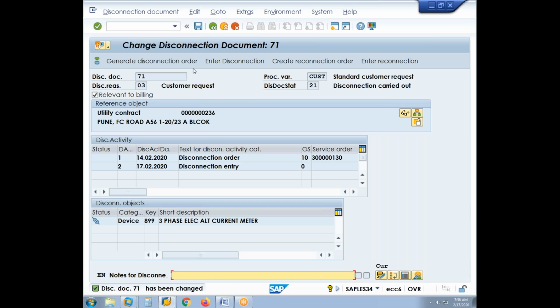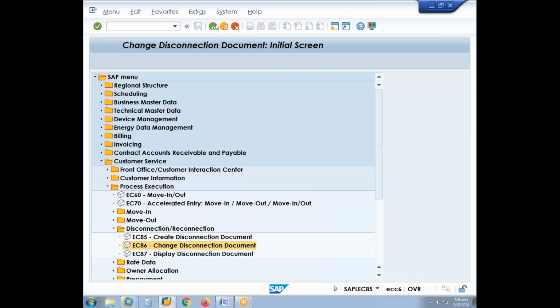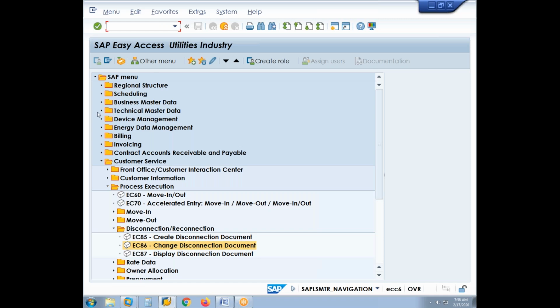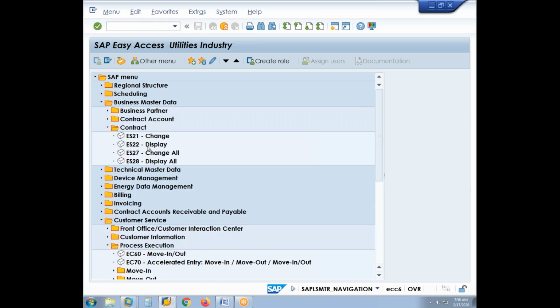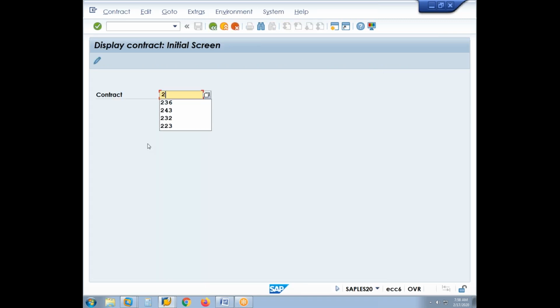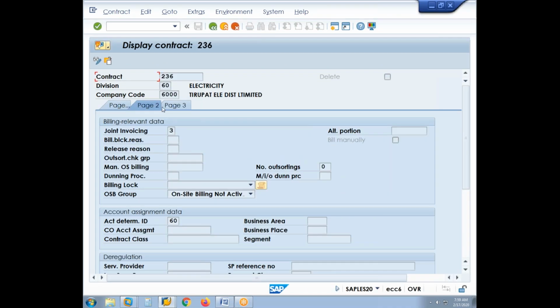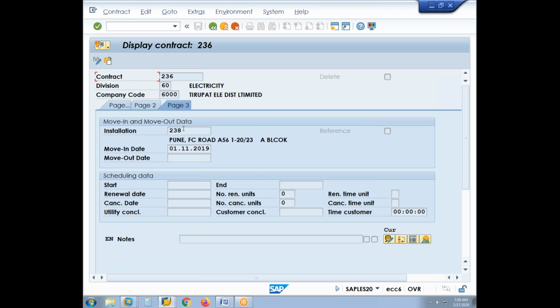Now, our particular contract here is 236. So let us go to the contract, business master data, contract, display, 236. Our installation here is 238.